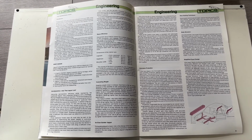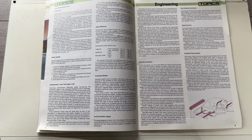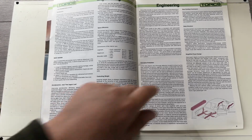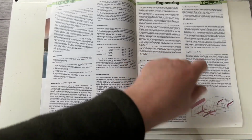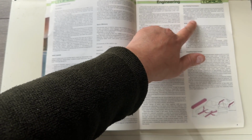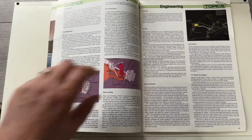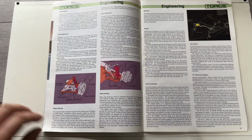It may have been used in the winters of 2012, 13 and 14 when it went to Practical Classics, but again, I don't look at the mileage. They didn't exactly pile on the miles, so it was used sparingly as well during that time. Basically goes into the body structure, the new painting techniques. One of the interesting things actually was clear over base. So even on non-metallic finishes, they had a clear coat, which explains why the non-metallic finishes like mine never actually seem to oxidize.